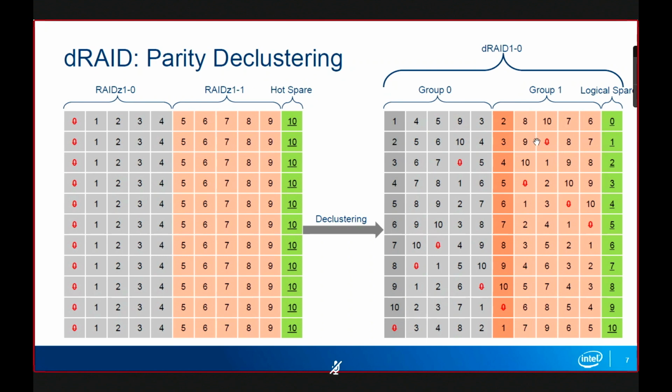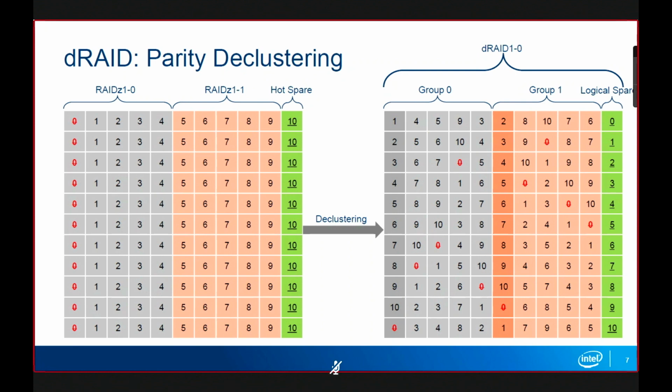And if we proceed to the second row, we can see that we're going to read from drive 3, 9, 8, 7, and write the last block here into drive 1. So if we move on to the next row, it's clear that we are reading from a different set of drives. So if we go row by row, go all the way down, we can see that we are actually distributing both the read and write workload to all the drives. But the key point is that we need to distribute the load evenly, as nearly equally as possible to all the drives, so that there is no hotspot to slow down the whole process.